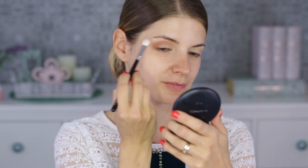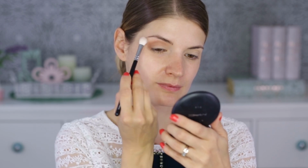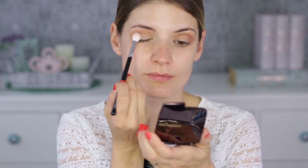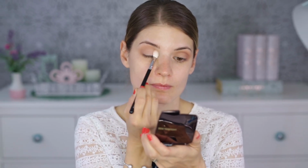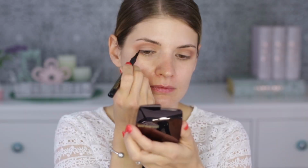And then to be sure that everything is smooth and well blended, just take a clean brush with no product on it and run it along everything you've done, especially along the edges. Then I just took a Q-tip and cleaned the lids because I wanted that space a bit more light. Then I'm taking a bone colored eyeshadow from Art Deco, which is matte, and this is very important because a shimmery eyeshadow is better left alone. It reminds one of nights out and parties, so definitely not for this situation.